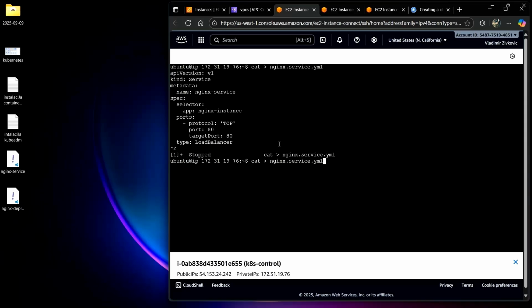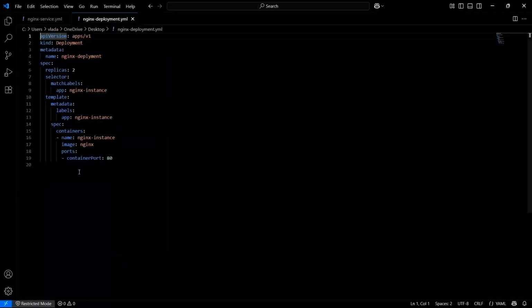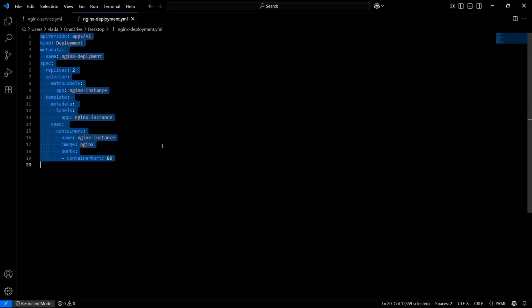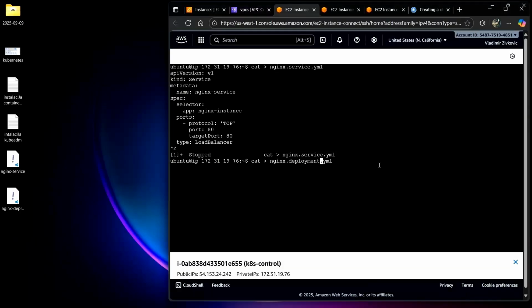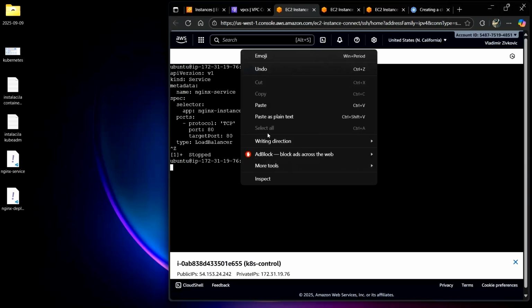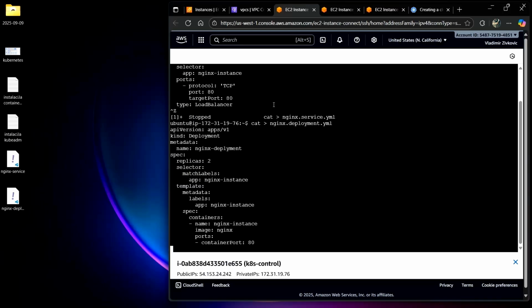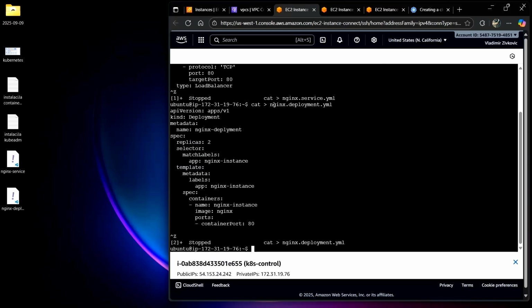And again I will run cat, but let me change this to the nginx deployment file, and I will copy the whole structure of our nginx deployment YAML file here, and I will again type Ctrl Z to exit from this file.